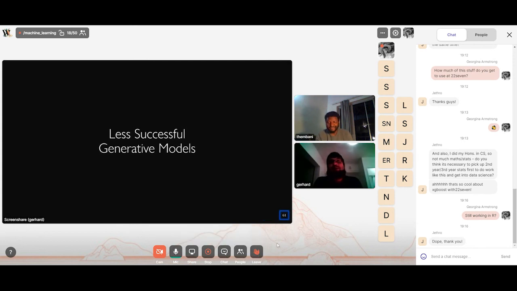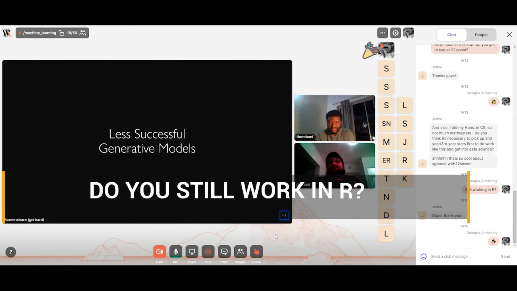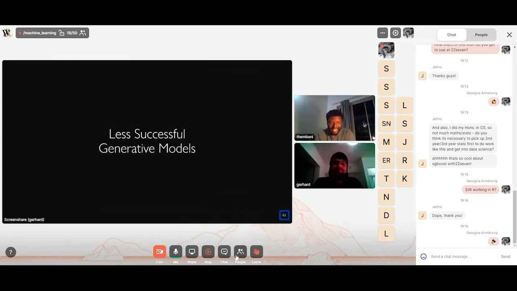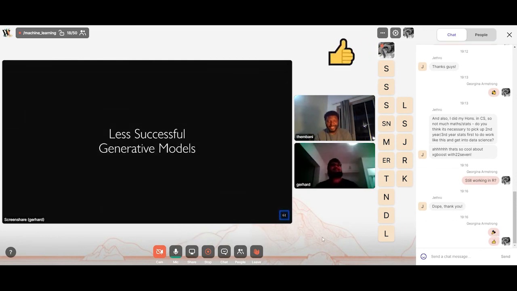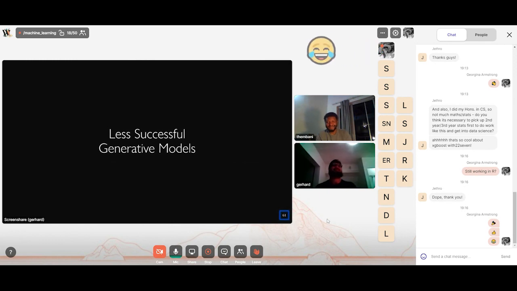Georgina, no. I worked in R for about a year, 2 years after my master's, but I've moved on to Python. I think it's just a sensible thing to do. For production, R is not the way to do it. That's not true, man. It's true. You can't use it in production. It's just a lot of work. Yeah, it is, and no one else knows how to use it. So you'll be the only guy working in R. Nobody can tell you that your model is wrong. Sure, if that's what you want.